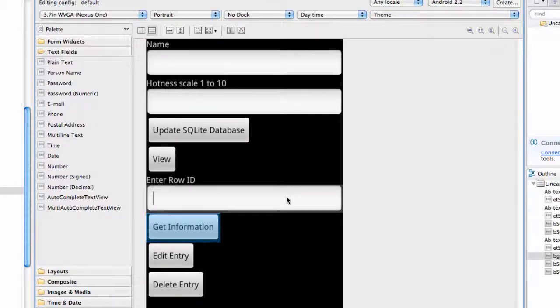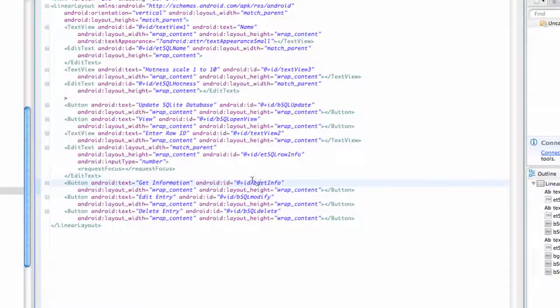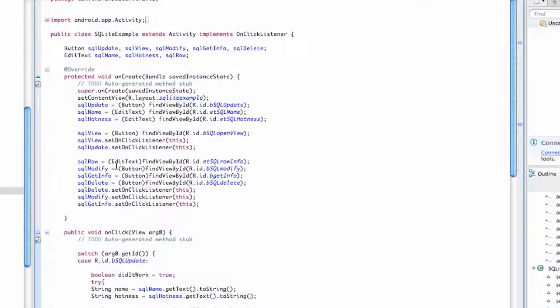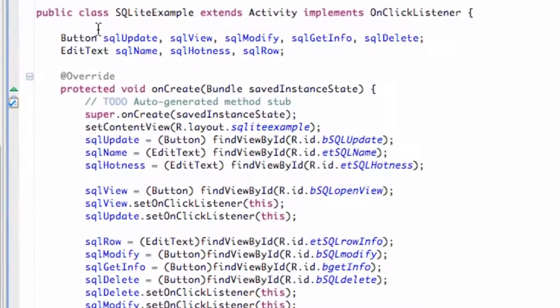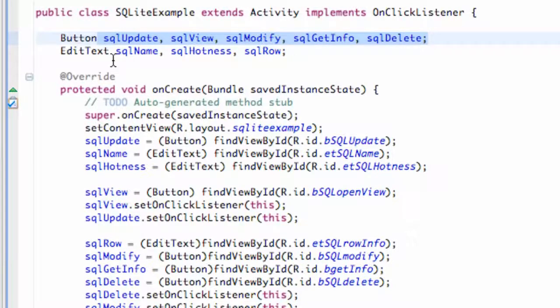Again, you guys just need to set up an edit text. What I did is go into the text fields and throw in this one that says number over there. That way when they select this edit text, the number keypad will come up for them instead of the alphabetical keyboard. You can set up your references for the most part however you like, and by this point you should know how to set up your own references. It won't really matter as long as you have the reference bridges over in Java set up properly. So I set up those three buttons and our new edit text so our whole class can use them.